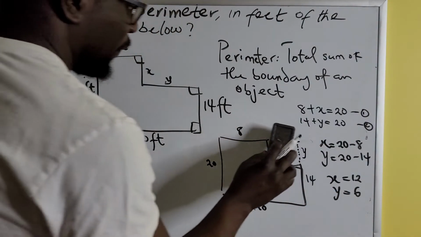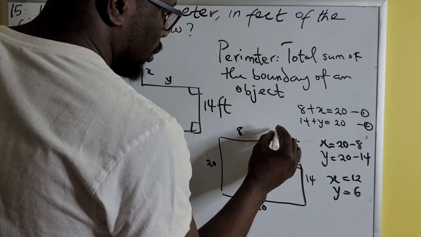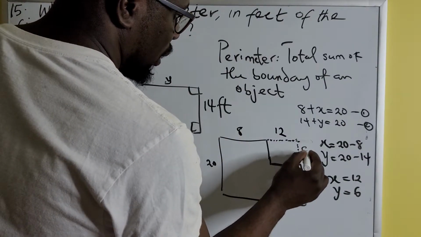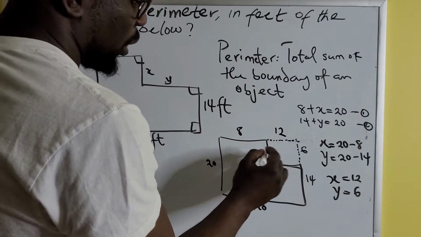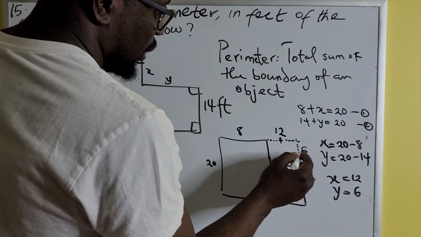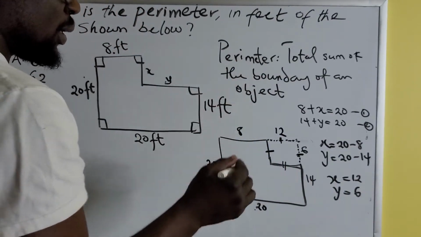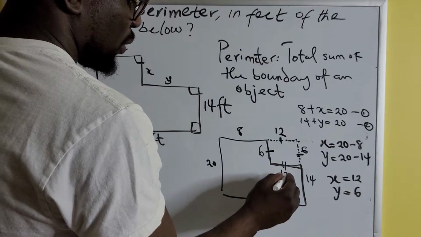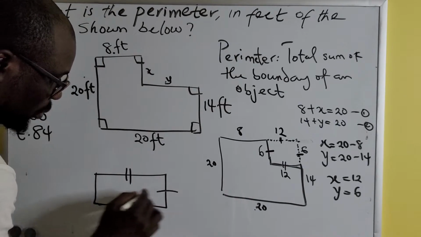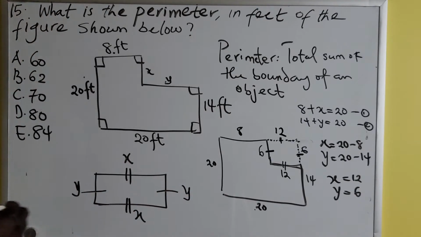So if you write those values right here, your x is going to be equal to 14 here, your x is going to be equal to 12 here, and your y is going to be equal to 6 here. Also, because this is a rectangle, this is equal to this, and this side is equal to this side, which means that is actually 6 and it's also 12 since they are equal. Don't forget that for a rectangle, opposite sides are equal. So if this is x, it's also going to be x. If this is y, it's also going to be y. That's what I'm trying to do here.